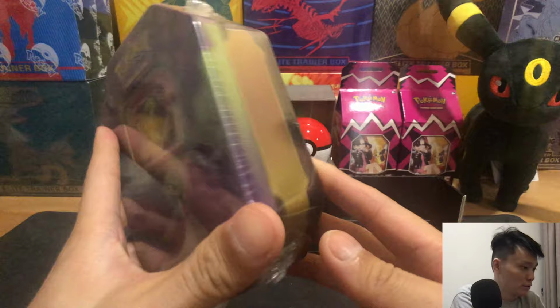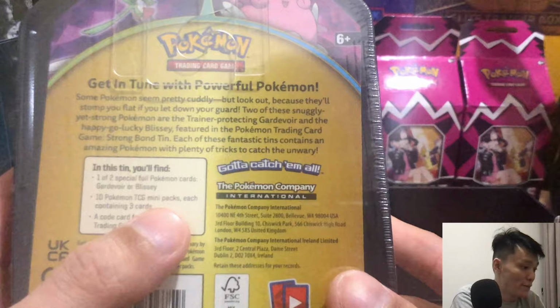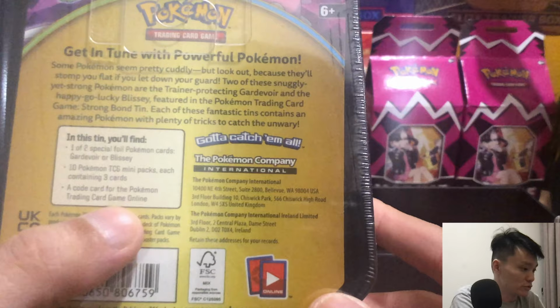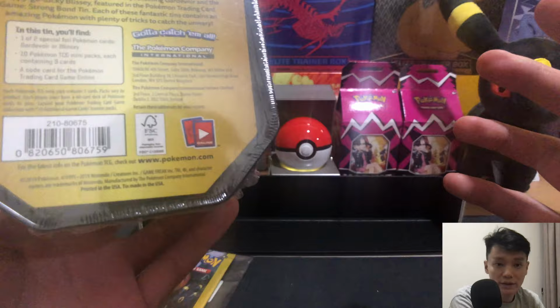What you get in this tin, of course, is the Gardevoir card and 10 Pokemon TCG mini packs, which contain 3 cards compared to the normal booster pack where you get like 10 cards. And finally, the code card for the Pokemon Trading Card Game Online. Well, let's just crack this open.